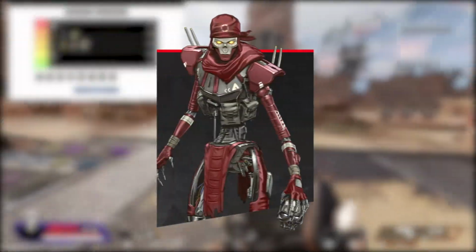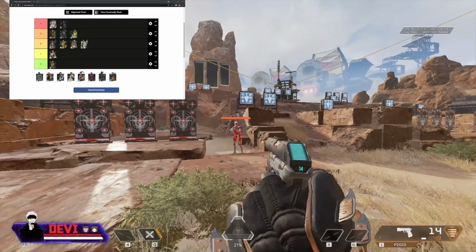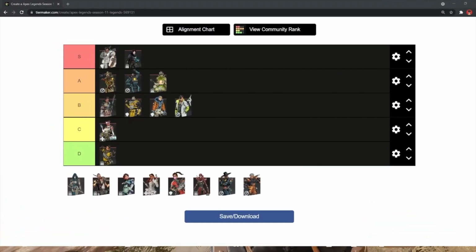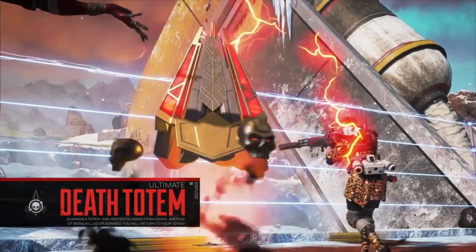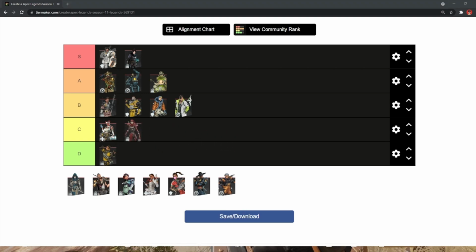Next up, we have Revenant. He hasn't been changed. Combos really effectively with Ashe ult. Overall, not in the best spot, which I'm pretty happy for because I hate playing against Revenants. His Q's a pain in the ass. His ultimate's a pain in the ass. And then he just swears at you the whole time. He's kind of like me. Pubs, C. Ranked, C-B. Comp, C. I'm chucking him in C. Fuck Rev. I hope he doesn't come back into the meta.